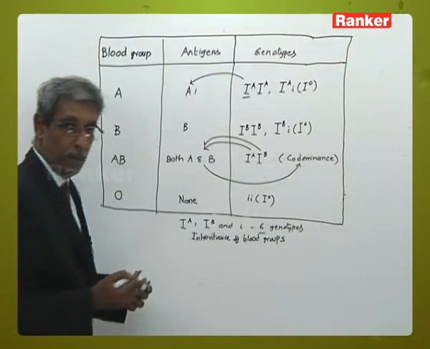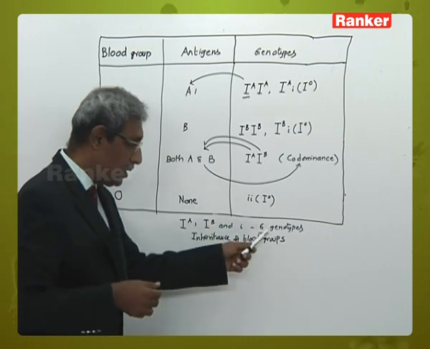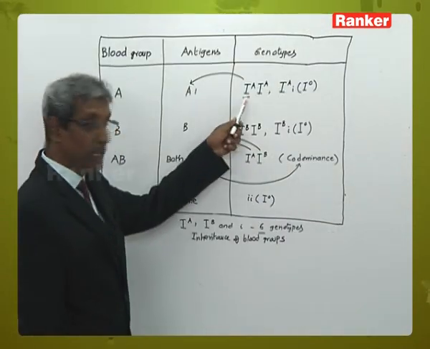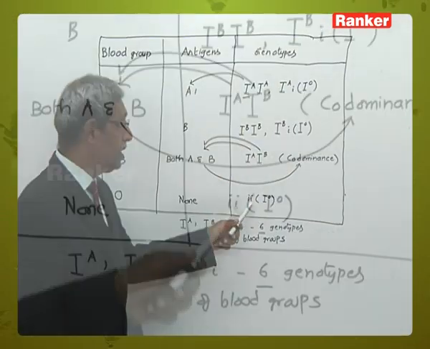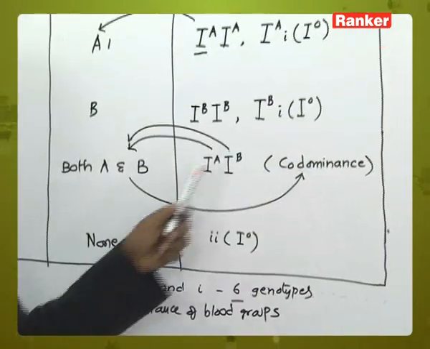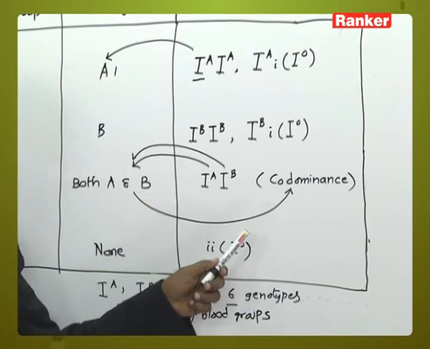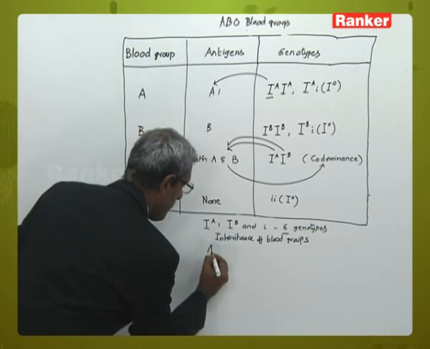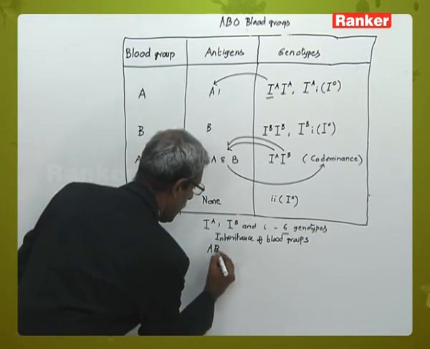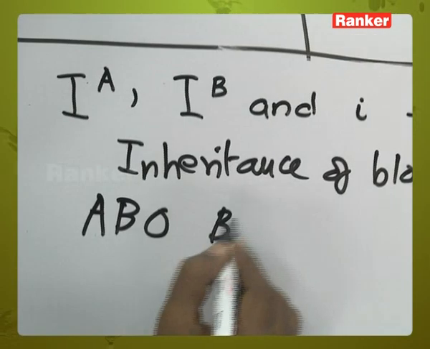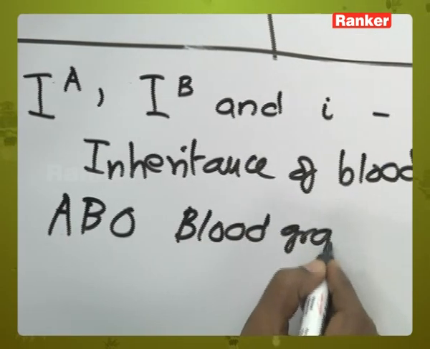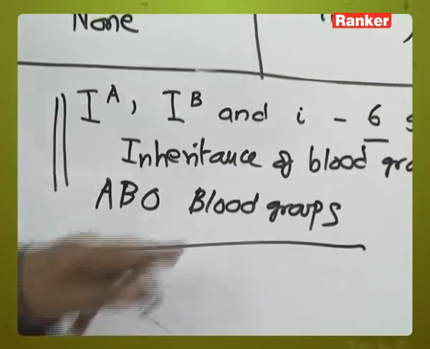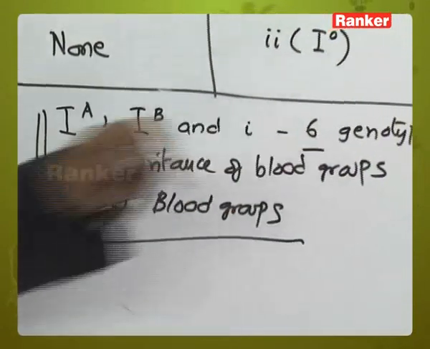So an objective question could primarily be asking you whether there are 6 genotypes or 5 genotypes or 4 genotypes, which is codominant, which is primarily dominant, and what is not expressed. So you have a dominance relationship, you have a codominance relationship, and you also have a multiple allele relationship, especially in relation to A, B, O blood groups in human beings. So this is a very important concept. When you take the inheritance of blood groups, you get 6 genotypes.